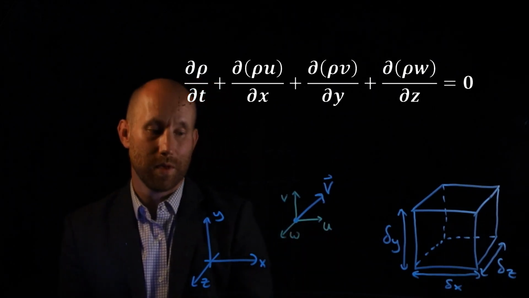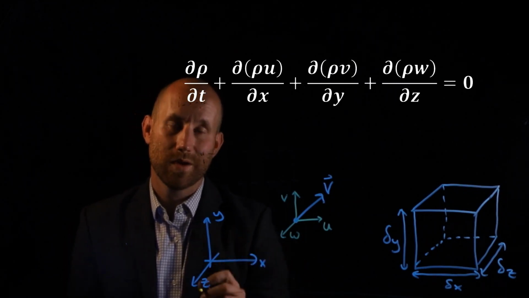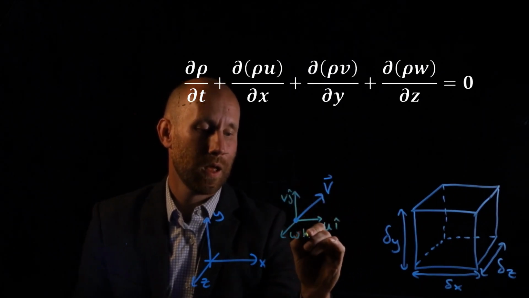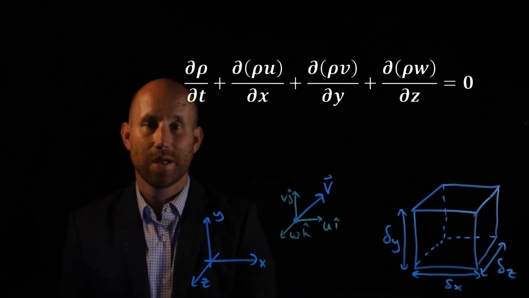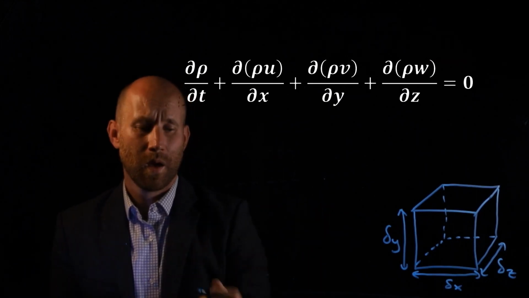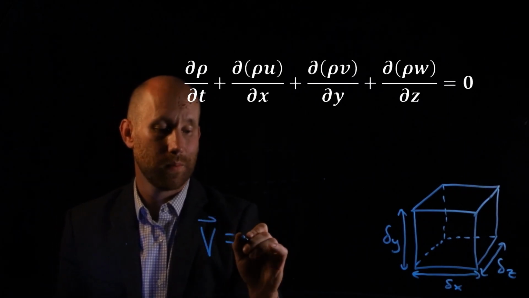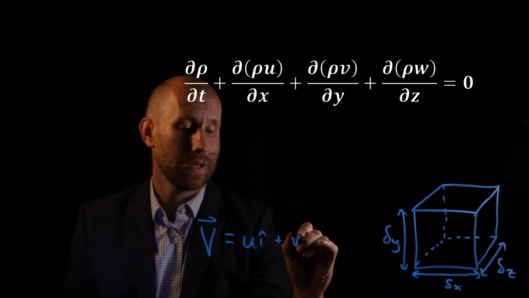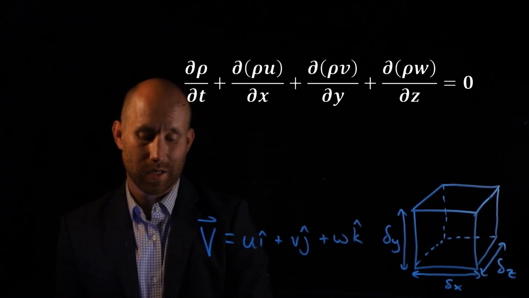and the z component of velocity is commonly w. Our three Cartesian coordinates, the three directions x, y, and z, have unit vectors, and we will write those as i hat, sneak a j hat in there, and a k hat. And so now we can write our velocity, which is a vector, in terms of its three Cartesian components. So let me clean up the board and write that out. Our velocity vector can be written as the sum of all three of those components, u in the x direction, plus the component of velocity in the y direction, plus the component of velocity in the z direction.